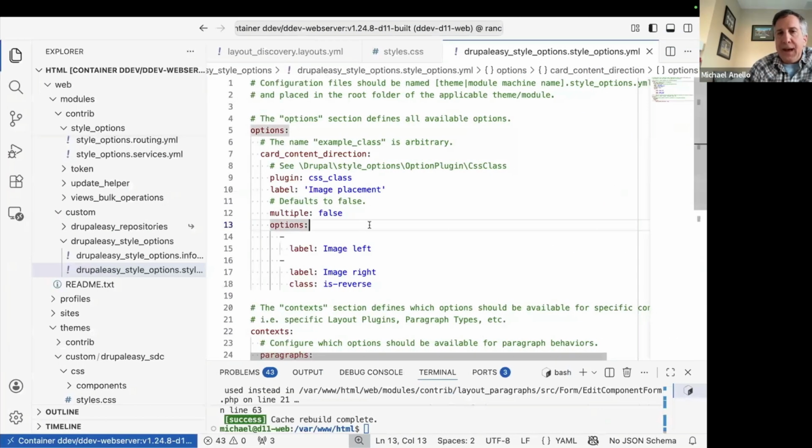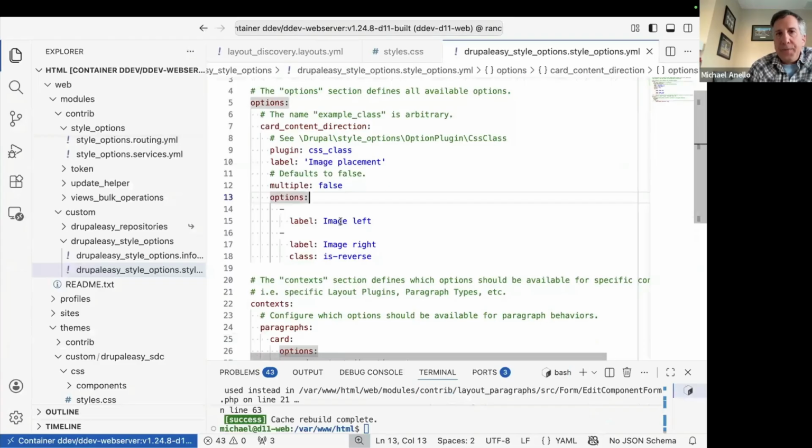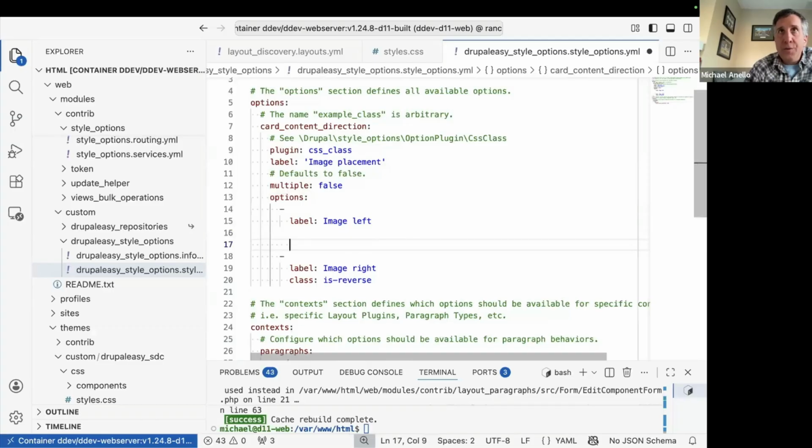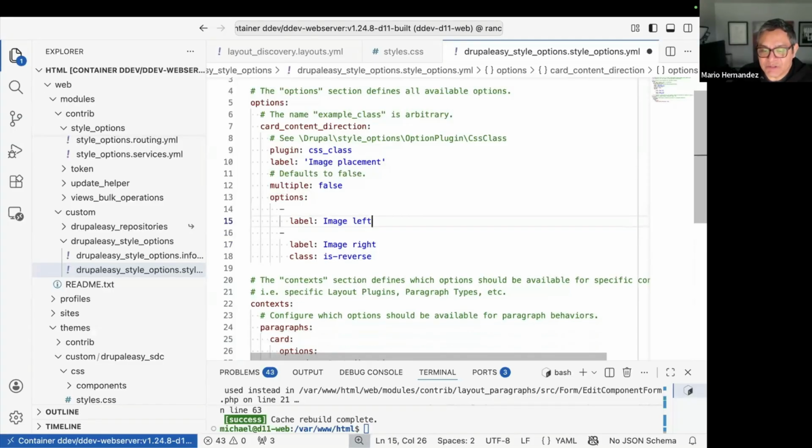So if you're using this option and you've got a bunch of paragraph types that have a value configured, if you come in and add a new one in between these two, then you're going to throw that off. Because now the image right becomes value 2, and the new one you added there is value 1. So that can throw off your styles, basically.